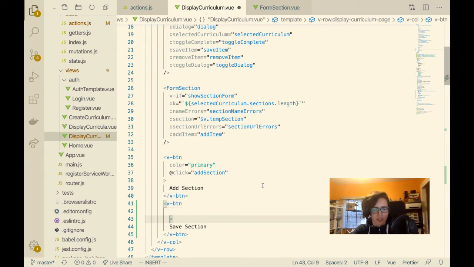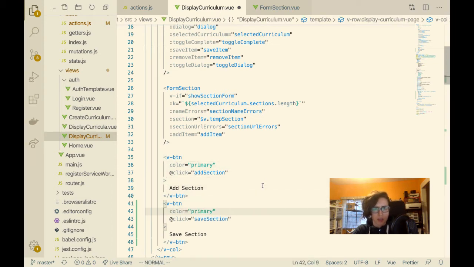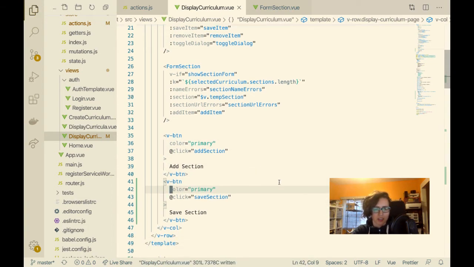So I'll need an on click on this too. So let's see, an at click equals save section, and then awesome. Glad to hear it was useful. Okay, I'll just keep it the primary color.